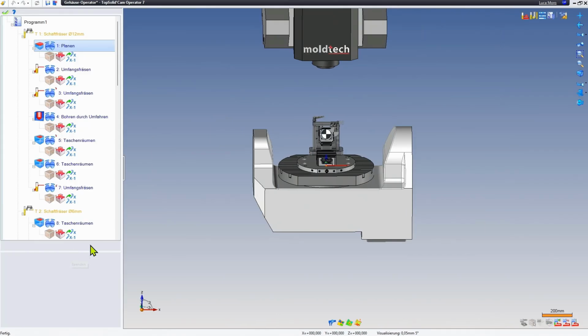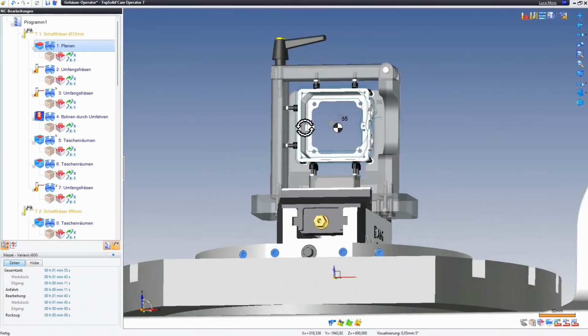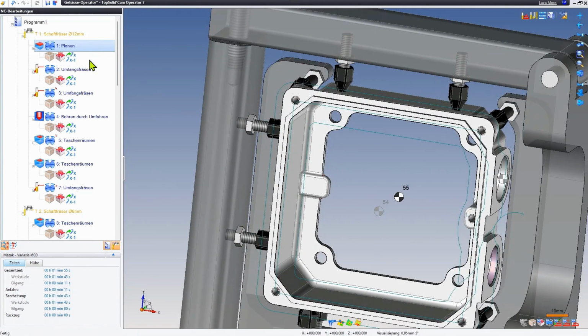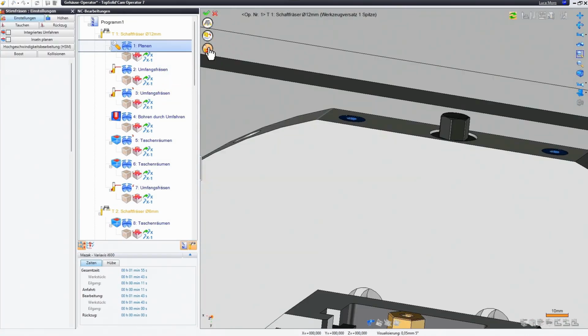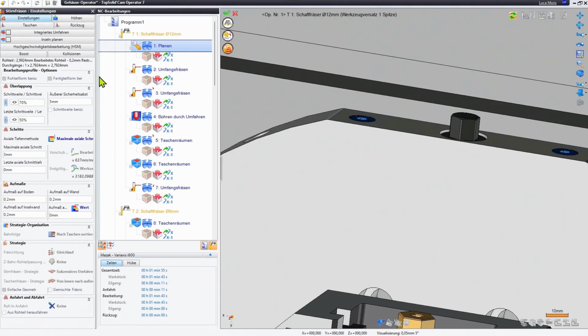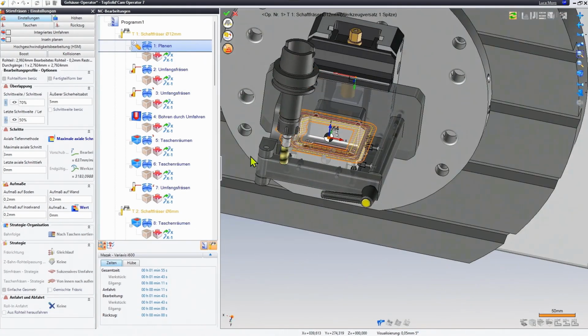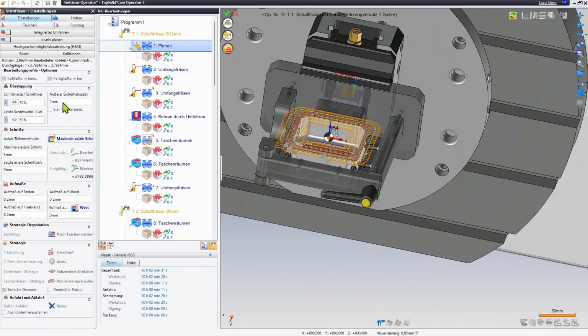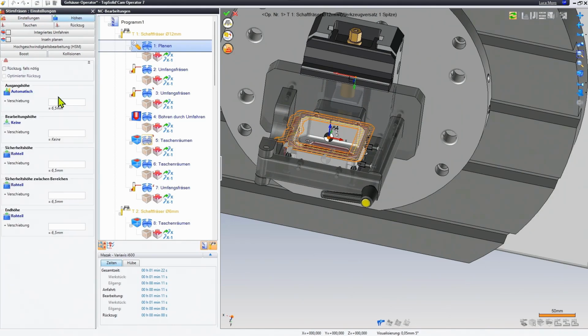Now, it might happen that, for example, he has this cast part here, and during the first machining operation, he notices there's a bit more material on top of the casting. Then, for one, there are 2 ways to edit things. He can double-click here, and then a dialog box appears. It looks very similar to the one you know from TopSolid. Only the fields that cannot be edited are grayed out accordingly. For example, you can say here, let's set the outer safety distance to 10 millimeters, then it will immediately add more toolpaths, or let's set it to 2. Similarly, for the heights, I could now say I want 5 millimeters there so that it creates more toolpaths.